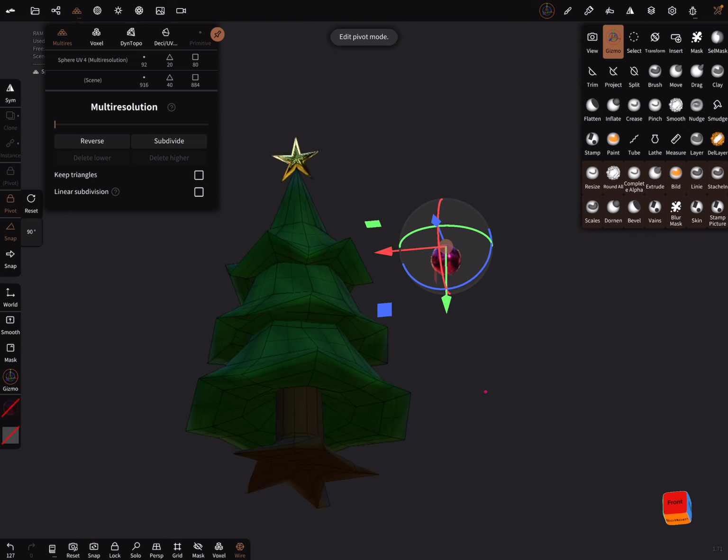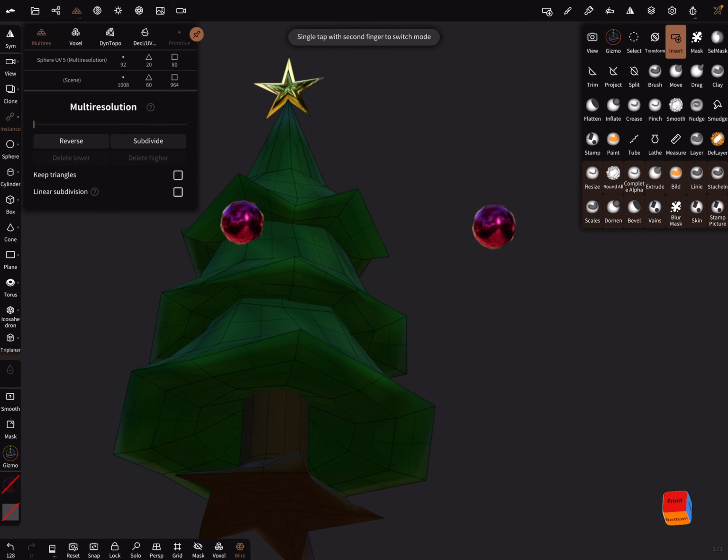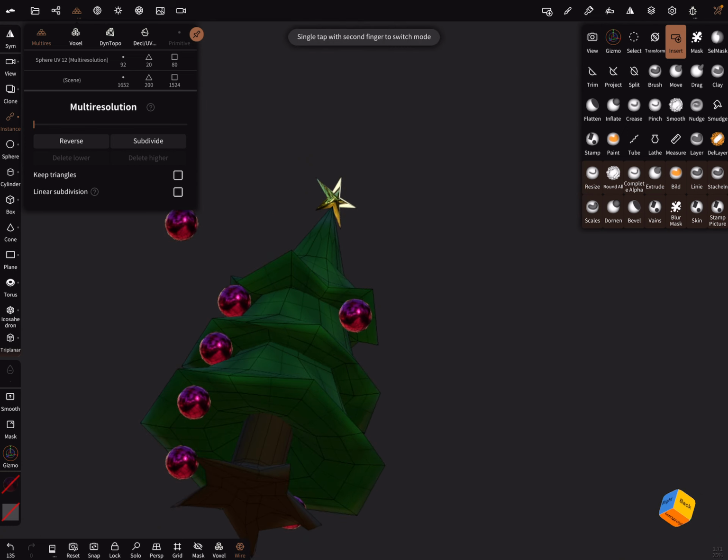And use again the insert tool. And here you can now place your, I don't know the word, spheres.